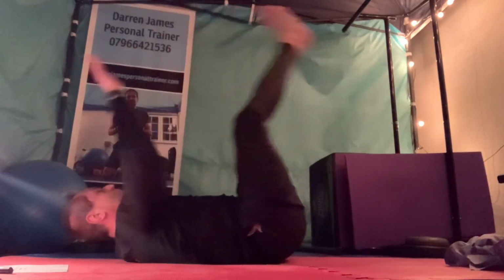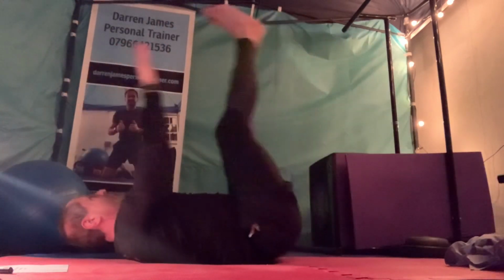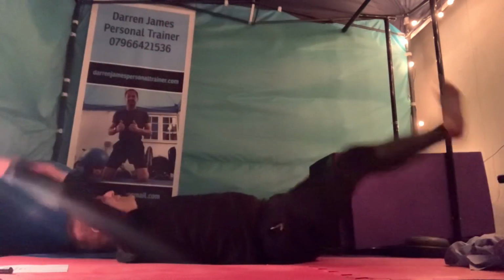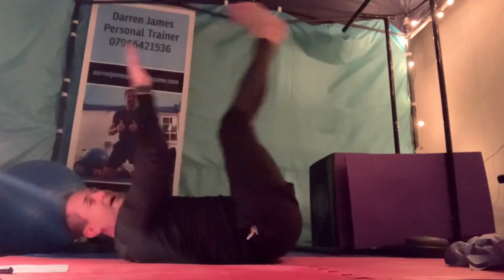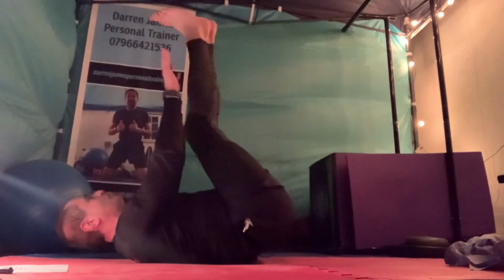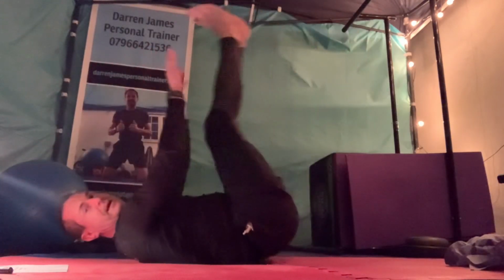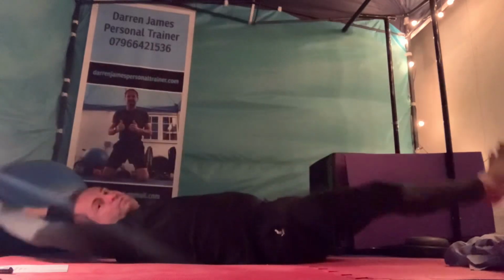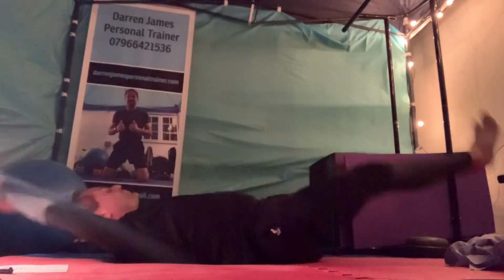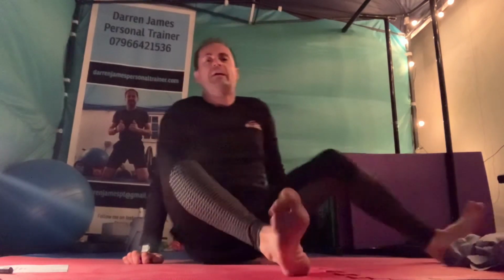V-ups. Last one, core session number 8. Ignore the next buzzer. It's the last one, we'll do it double. So on a 30-30, that's going to be a full minute. Ignore that. Keep going, V-ups. Also, don't hit the floor, of course. We want to reverse both hands and feet just before we hit the deck, if we can. Keep it going, nearly there. Stop. Oh, well done, guys.